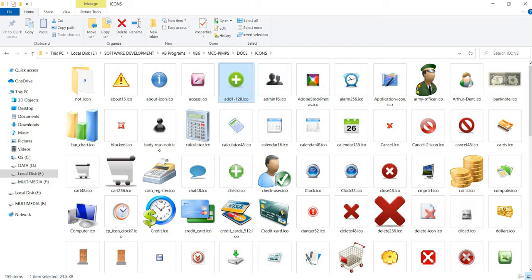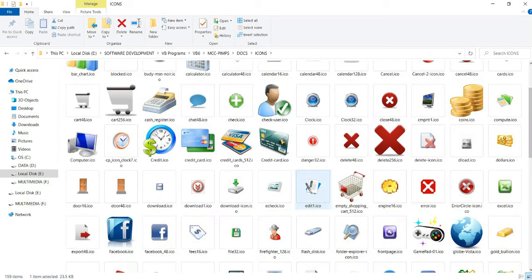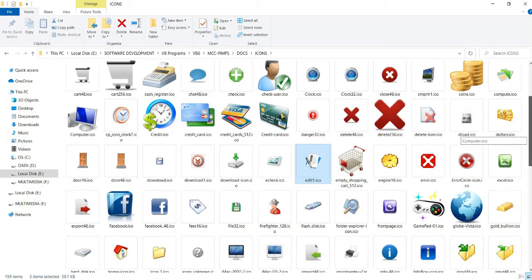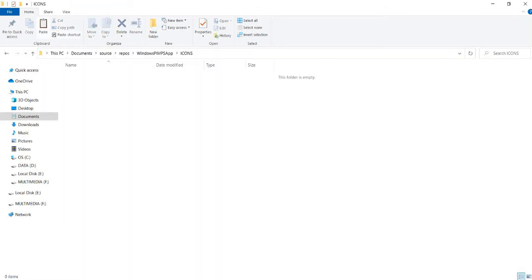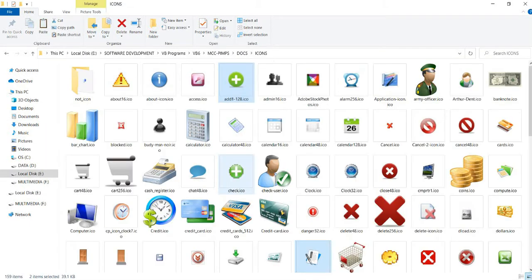So we use the Add New Employee. We definitely use the icon related to it, using the plus sign icon here. We also use the Edit Employee. We're going to use edit or something similar to editing. There, I paste it there. What else?